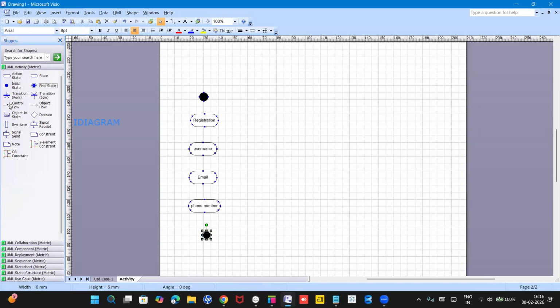So let me show how a control flow we are using. In this way, the control flow will be utilized to show how an action state is connected from one state to another state.